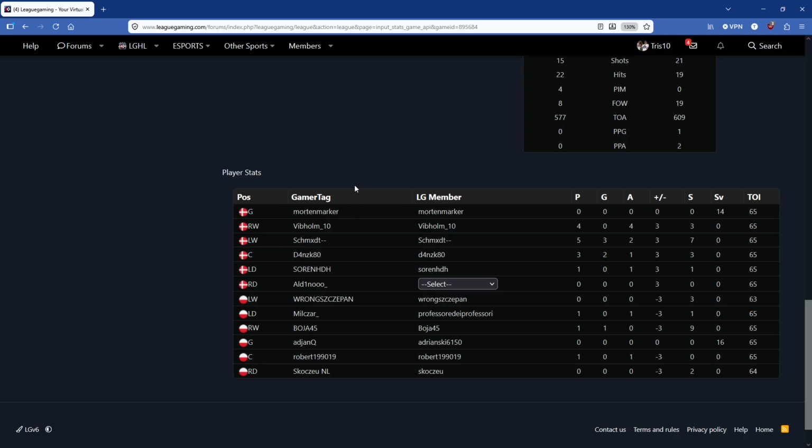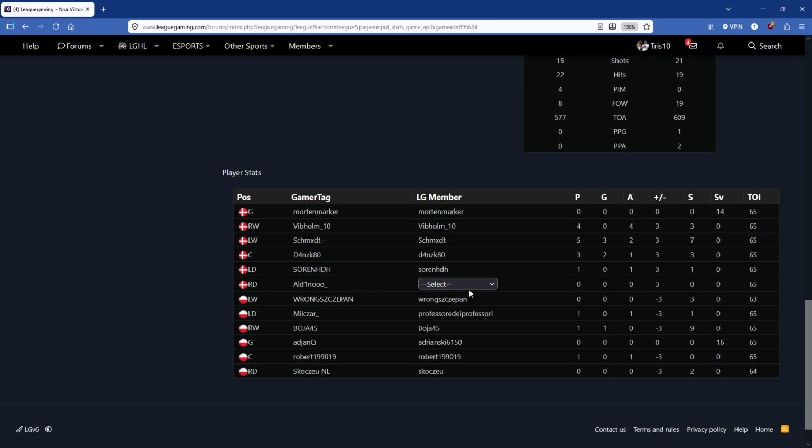Now, what this is doing is matching our player data between the EA API. Very basic. Make sure on your LG profile you have your connected Xbox gamer tag or PSN gamer tag. That is what we connect from the EA API. It is not your LG username. It is whatever gamer tag you have connected on your LG profile that will match against the EA API. If you play on PlayStation, we are only looking at your PlayStation data. We know the console you played the game on, so again, just make sure it's selected.